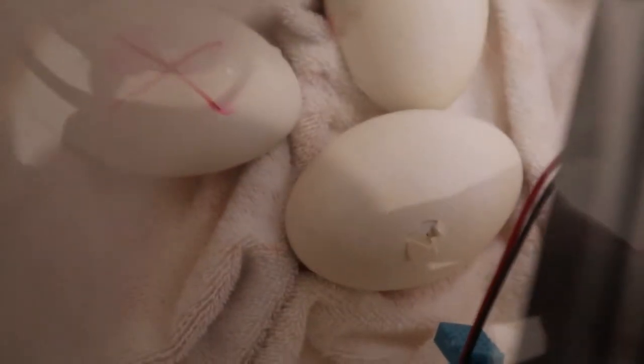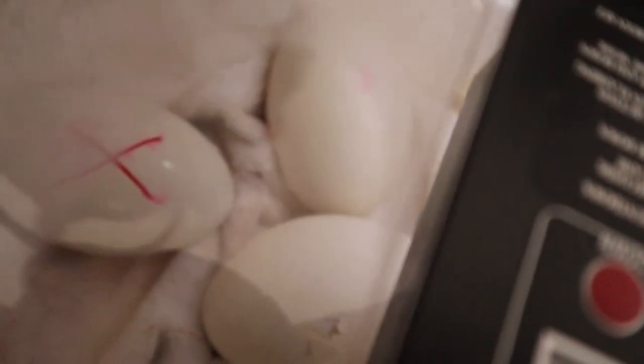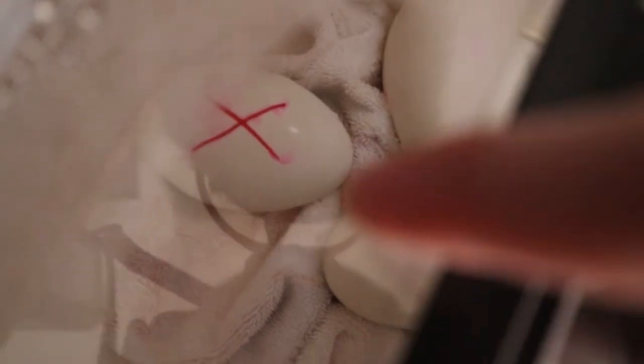Today is day 30 of the incubation process for the geese, and I want to show y'all what's going on inside the incubator. There's a little pip, and there's one on that one back there. Look, there you can see it, and one right here. I haven't seen any on these two.